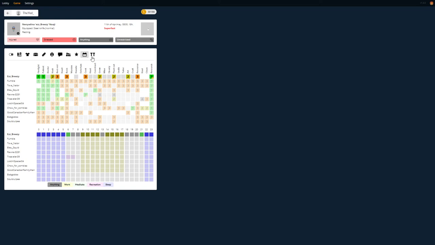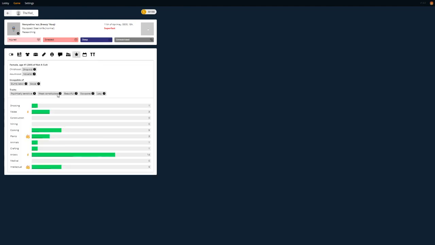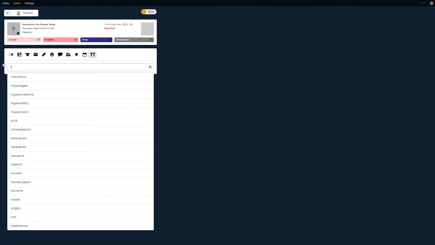This last tab here is probably one of the most important tabs, and the tab that I spend the most time on. This is the toolkit tab. It is labeled TT, and this is where you buy stuff. So, for example, I was mentioning I didn't want, I think it was weak constitution. Let me go back to check. Yes, I didn't want weak constitution. I'm going to be replacing my trait, weak constitution. I'm probably going to replace it with a shooter trait.